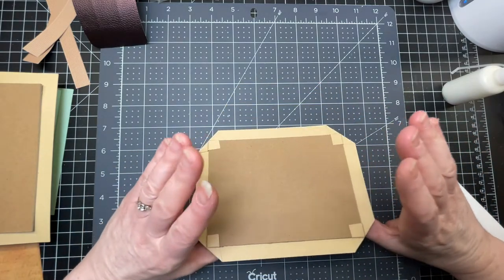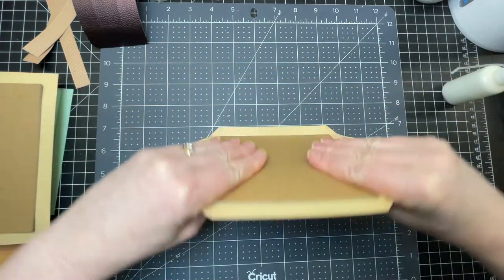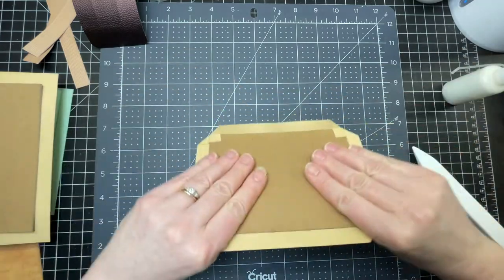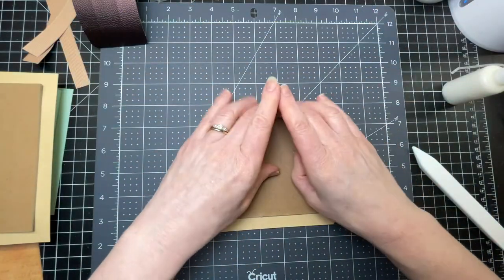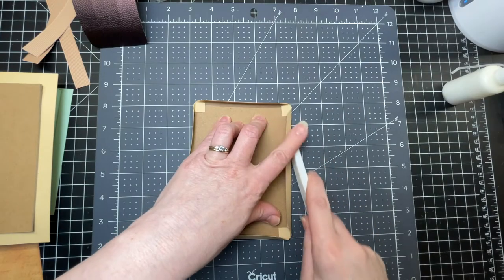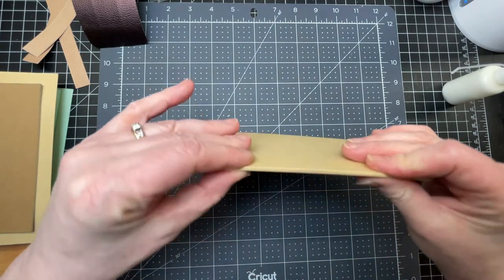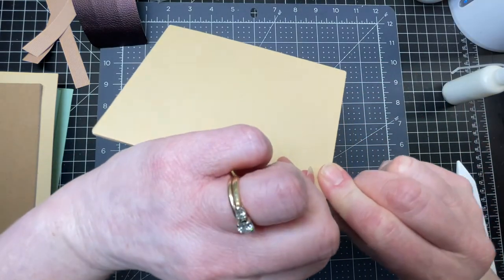I'm going to lift my chipboard and just use the edge of my chipboard to coax my paper into place by folding it over like so. Good to go along the edges and make sure that your paper is flush with the edges. You're looking for a nice crisp edge and a nice corner.